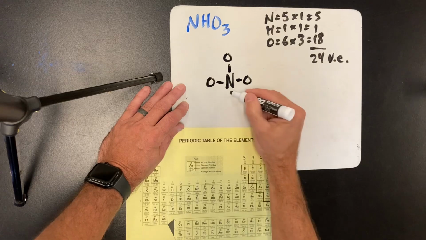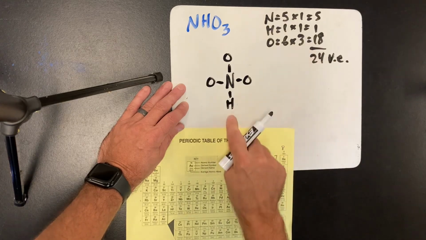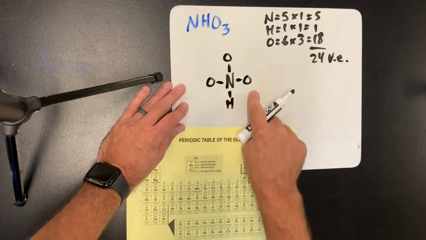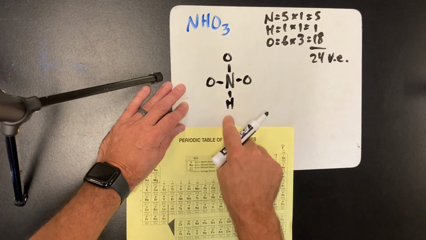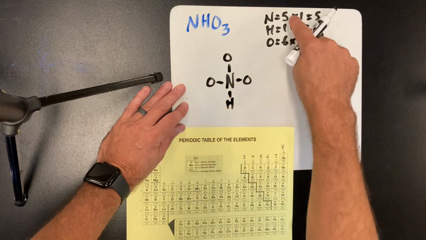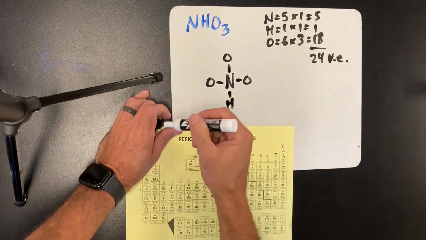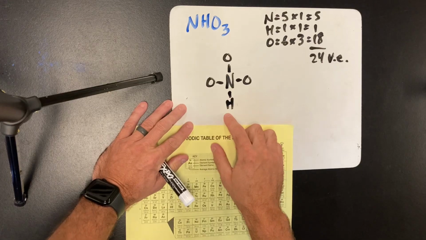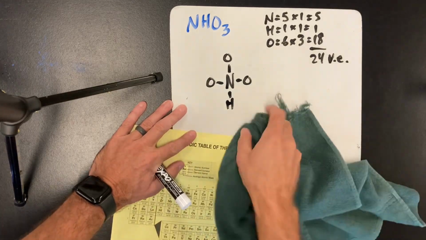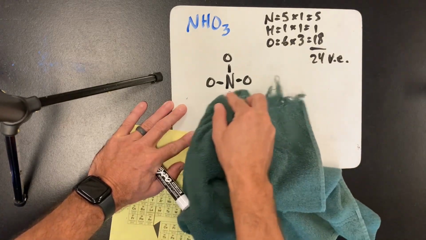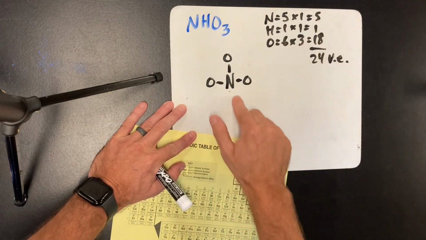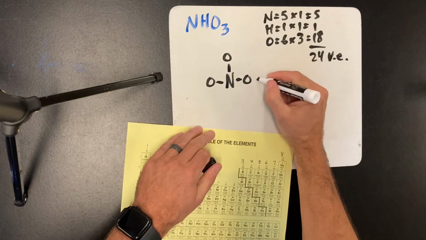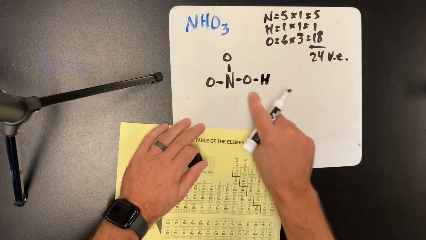Now, you may be tempted to put hydrogen down here. In fact, you won't be able to get the bonds to work correctly here. Remember, nitrogen is in group 5, and so it has 3 spots. It needs 3 more electrons to have a full outer shell. And so what that tends to mean with covalent bonding is it's going to have 3 shared bonds. And so what we'll do is we'll actually stick our hydrogen off of one of these oxygens.